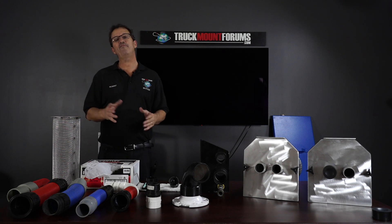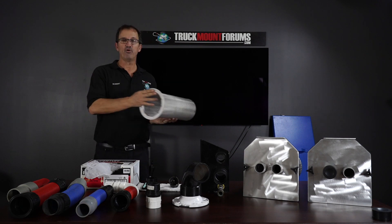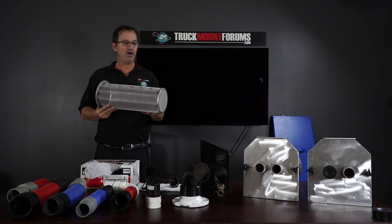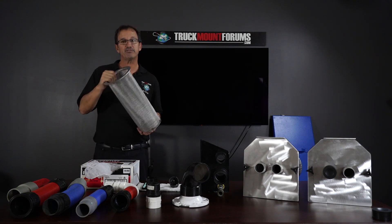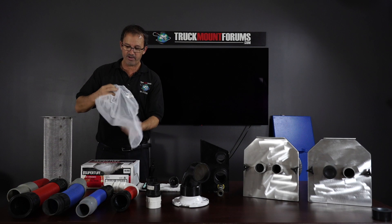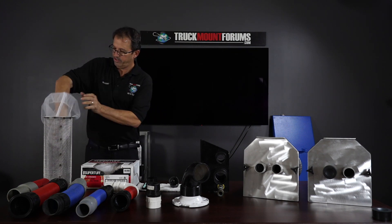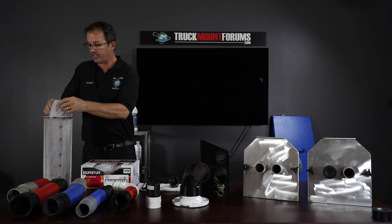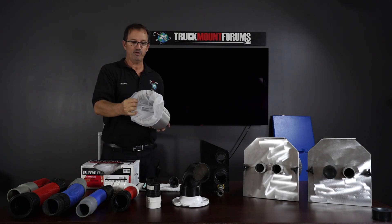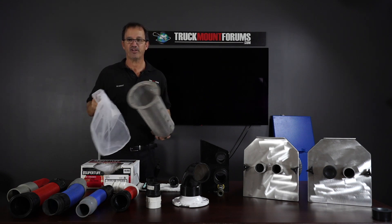The cylinder itself has a mesh basket on it — it's really nice. You can just pull it in and out piece of cake, and it gives you great filtration. However, if you want to take it a step further — because it can be a little bit of a pain to clean out — my technicians use these five-gallon paint strainers. Throw one in there, get the elastic ones, put the elastic over the top, and that's it. Now when you've got a dirty filter, you pull it off, throw it away, and you're good to go.